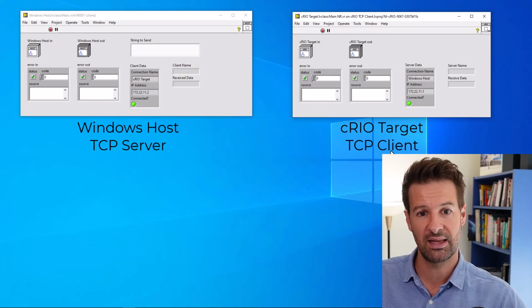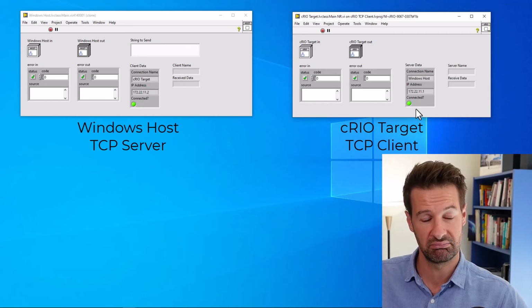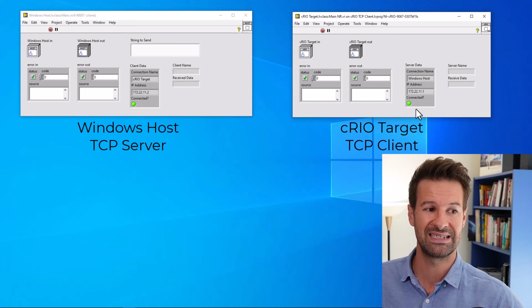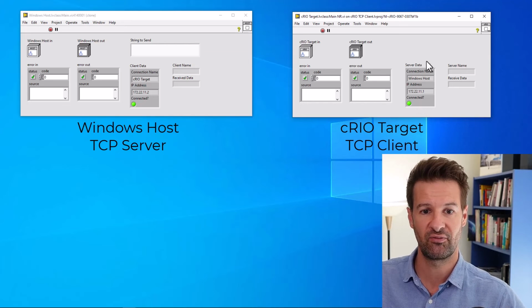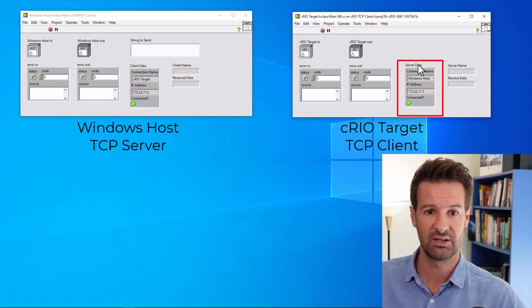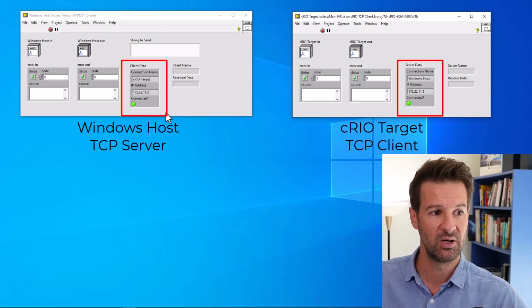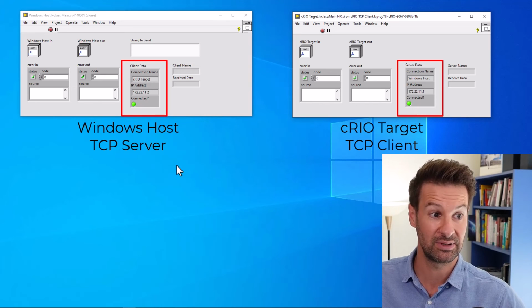And we can see that a connection has been established between TCP server and TCP client. And we can see this from the server data cluster and the client data cluster on the front panels. We can see the information about the TCP server and client, and we can see that these connected LEDs are green, meaning that a connection has been established.